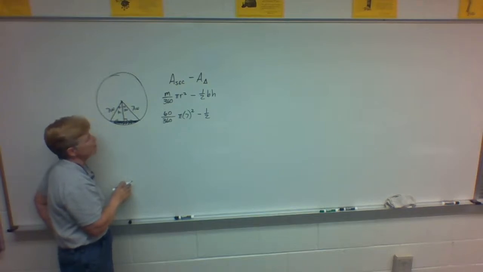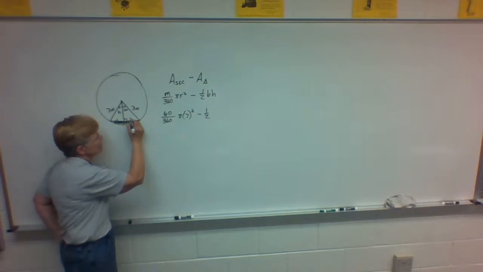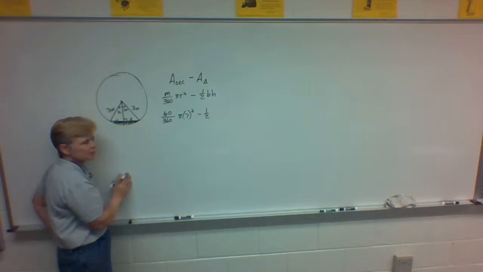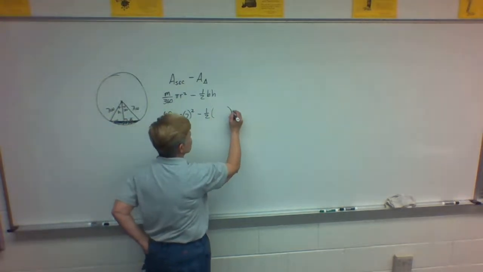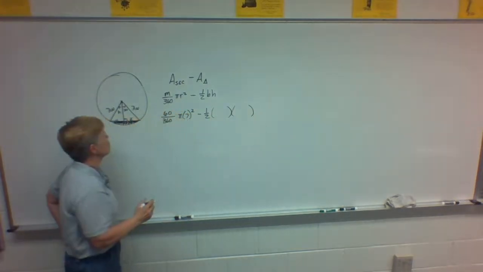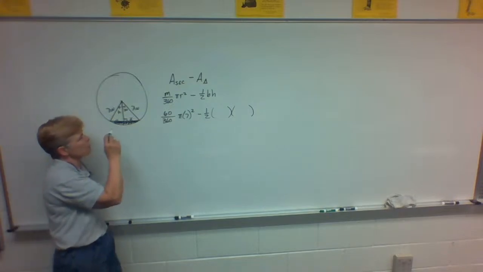Now, if you can't remember your 30, 60, 90 right triangle stuff, then you can use trig on this. We want to find h. And we also want to find this right here and double it. That will be the base. Would you agree? I need the base and the height. I have to put something in this parenthesis and something in this parenthesis. I'm missing them both. So I'm going after this triangle now. I'm trying to think it through.